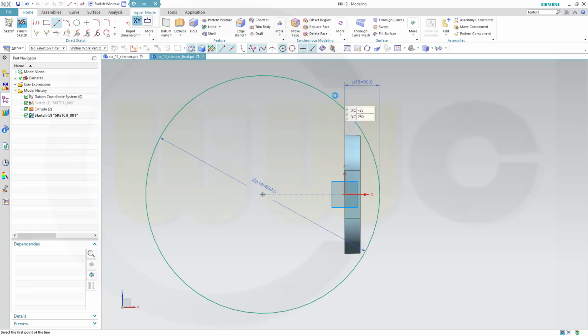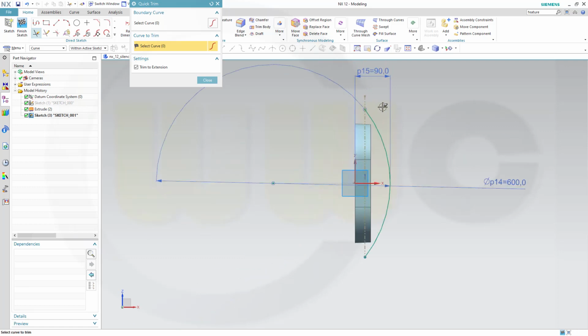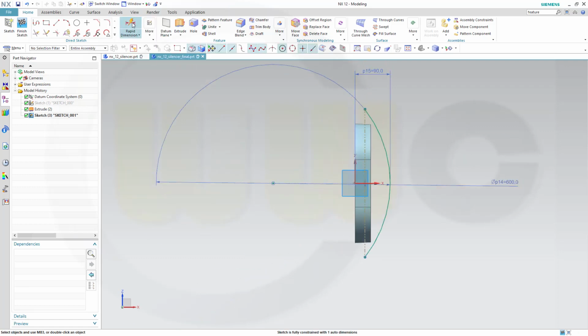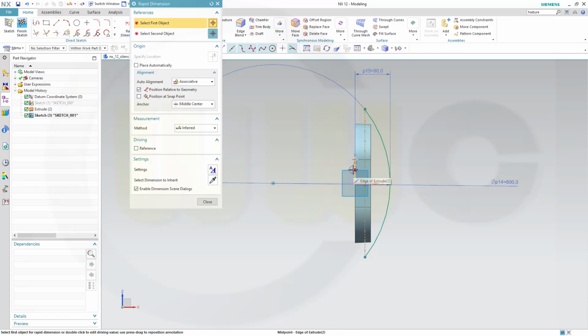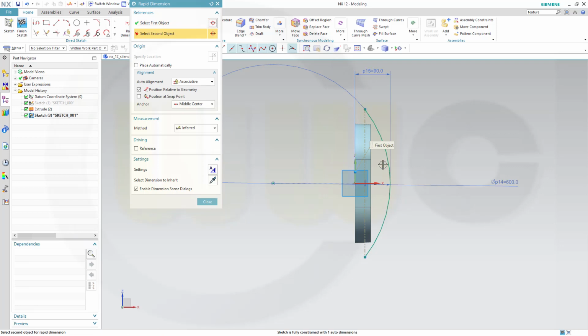Let's add a construction line. Trim it. Just to make it fully defined, add a dimension, maybe from the sketch origin, or from the axis to that line, and this would be maybe, yeah, let's go for 20.